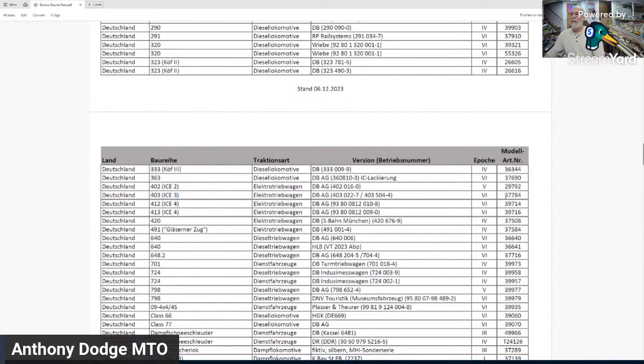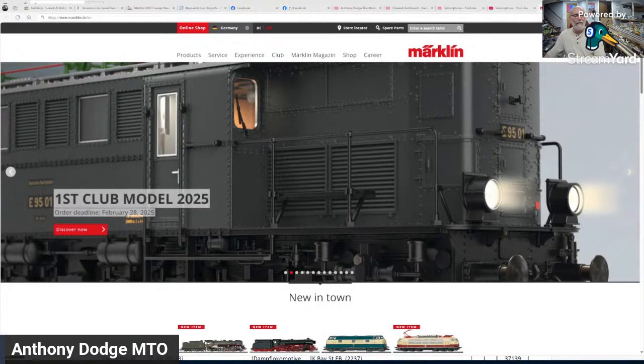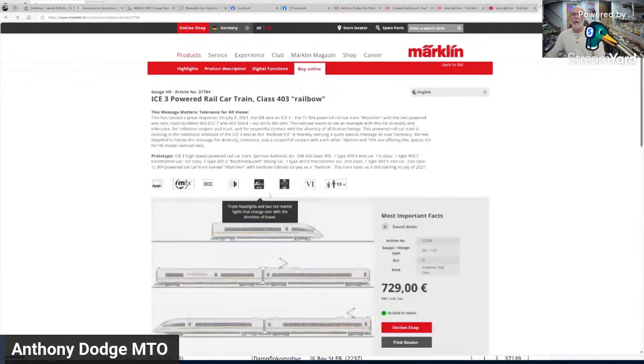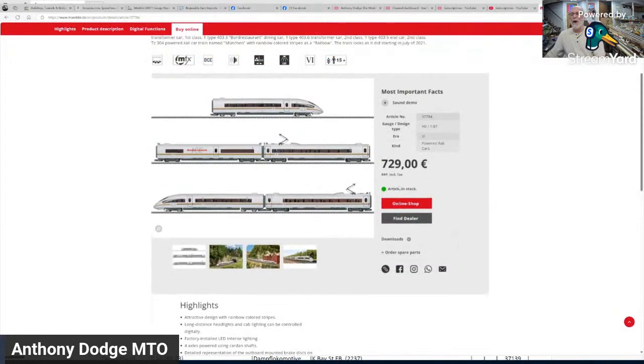So then what I want to do is over here it says article number, Modell Artikel Nummer 37784. So when I go to the Miraklin website, right here, and I'm bouncing between three windows because that's what I have to do in StreamYards, where it would just be much easier. And I type in that article number, 37784. I click on the item. There it is, 37784. Now, ignore that price. We don't care about that price.